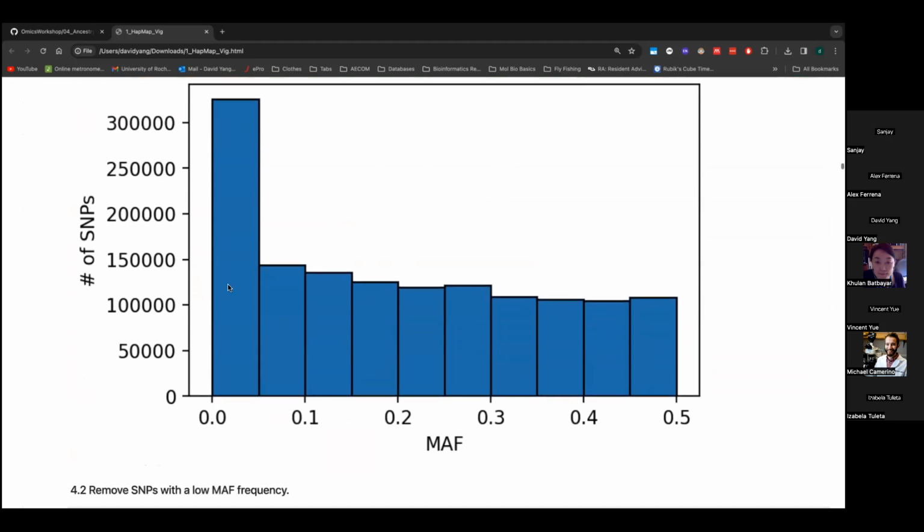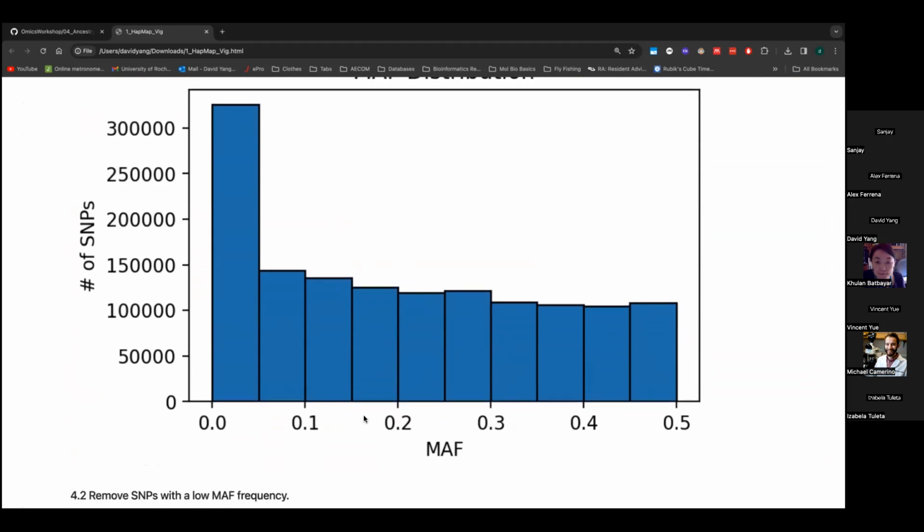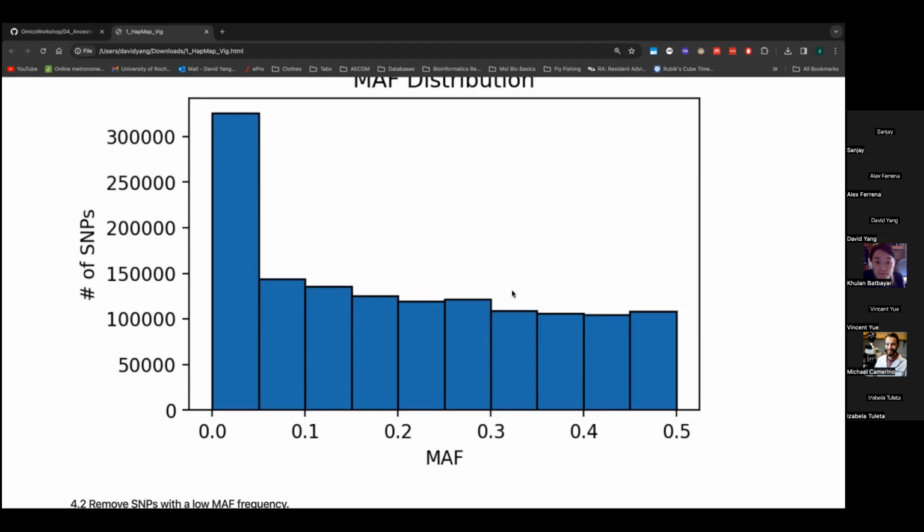I don't think the binning for this graph was done correctly, but it still captures what we're trying to show here. On the x-axis is MAF, or minor allele frequency. This refers to the frequency of the minor allele, which ranges in this case from 0 to 0.5, or 50%. And on the y-axis are the number of SNPs that fall within each bucket of minor allele frequency.